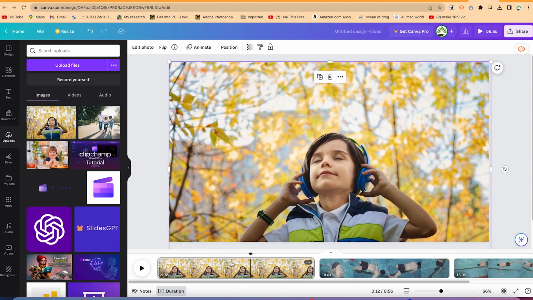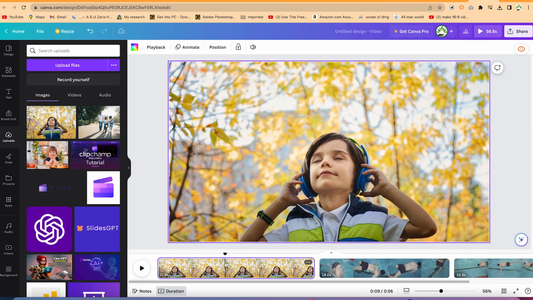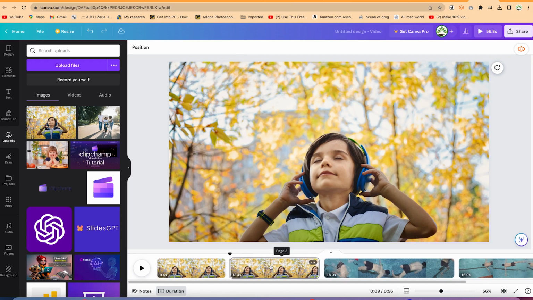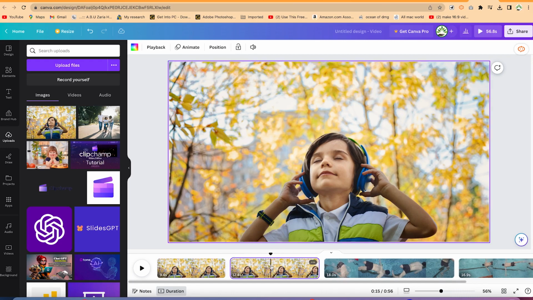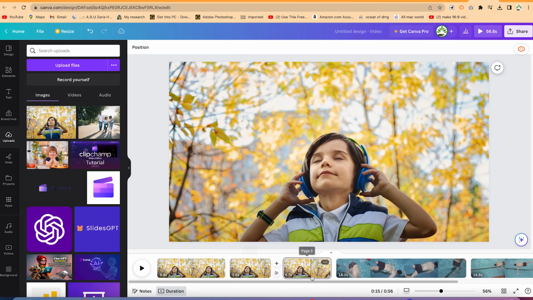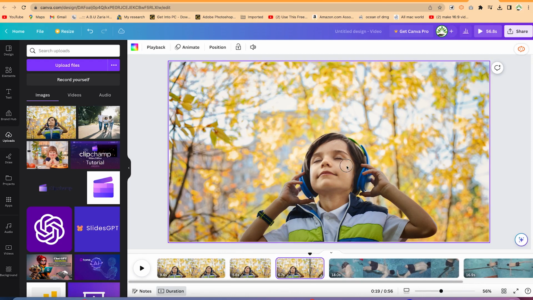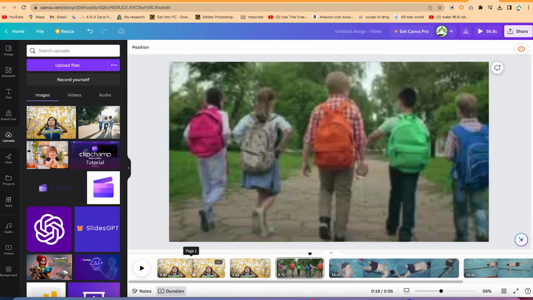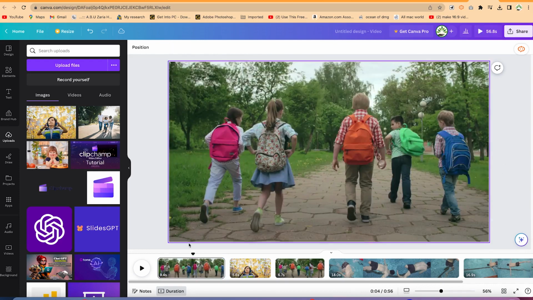So I can select the portion that I want it to cover, assuming I want it to cover from here. Click on letter S to split, and then over here I want it to cover just this place. Click on letter S as well to create another split. I don't want it to happen here, so I delete, I come back here and delete again, so I can have my video clip just like so. Once I play, you'll see as this one is playing, this image is going to come in and then it's going to go back to this one. So just like so, take a look.